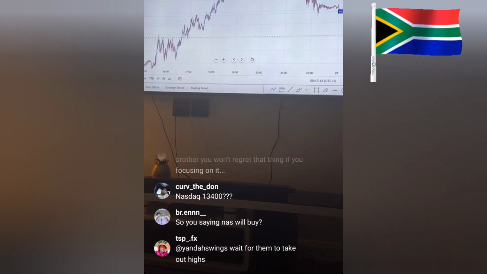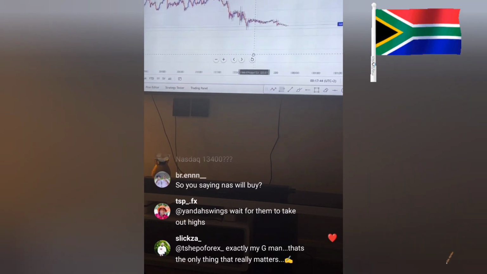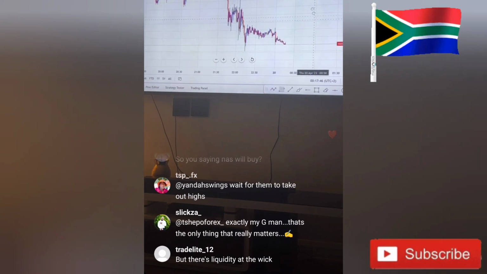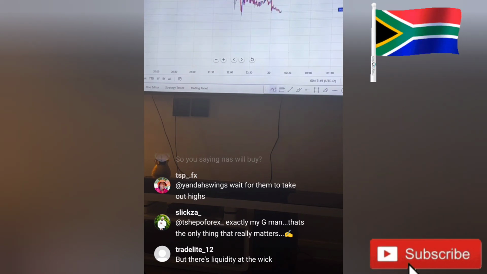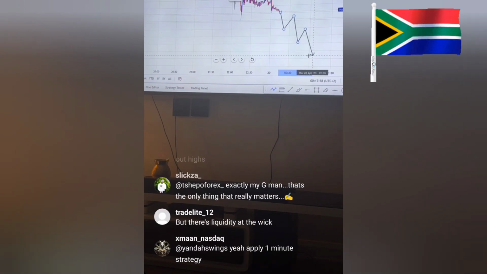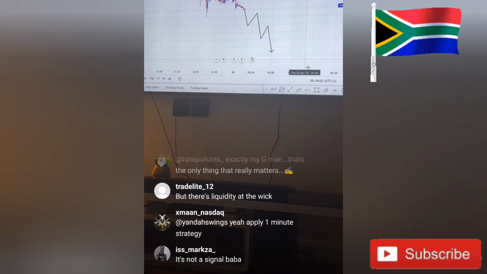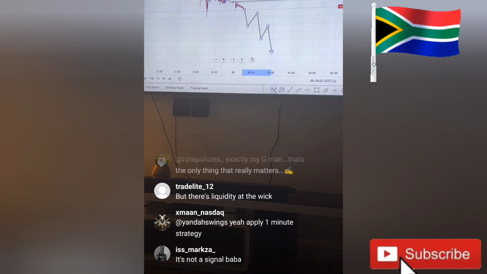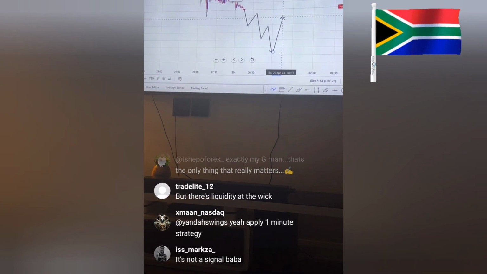Well, price, you see, we can only say price will buy if it doesn't do something stupid like this. They might come lower here and then come lower here and then come lower here. So no, I'm not saying that you can buy. What I'm saying is you can buy once price violates a high to show you a change in direction. Even if it's a minor change in direction, it's still a change in direction. You can buy.